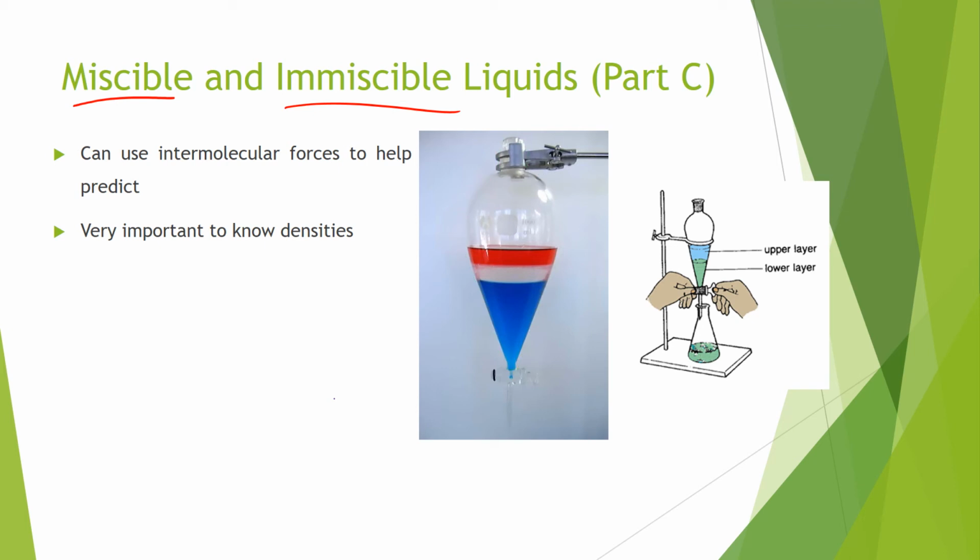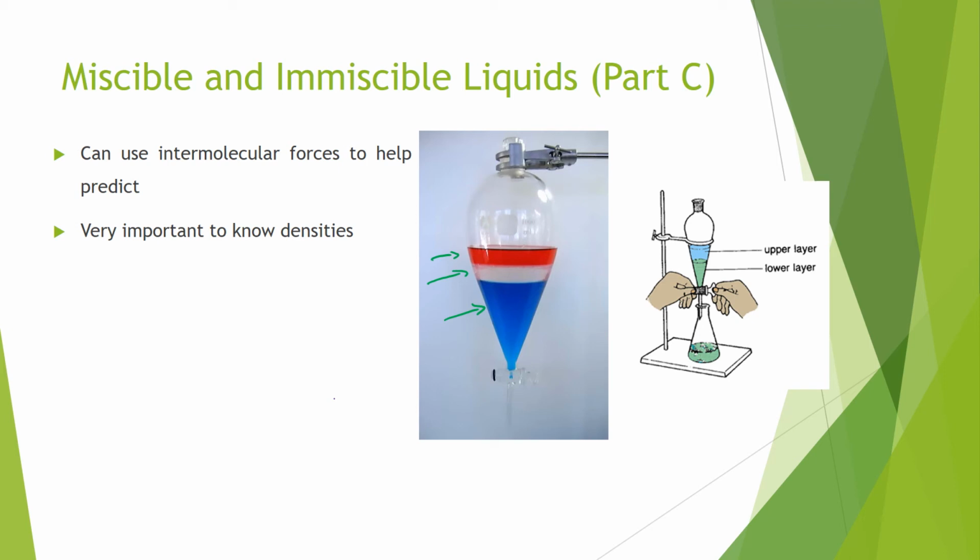So if you take a look at the nice picture that we have here, we've got three layers that are clearly shown in the three colors, the red, the clear, and the blue there, or the red, white, and blue maybe, although it looks like a clear liquid. So these three liquids are immiscible. They form three distinct layers, right? They are not mixing with each other to make one homogeneous liquid.